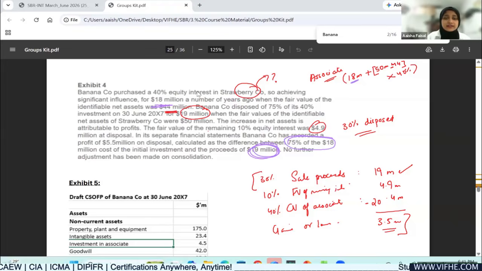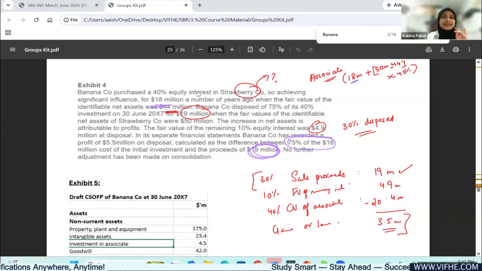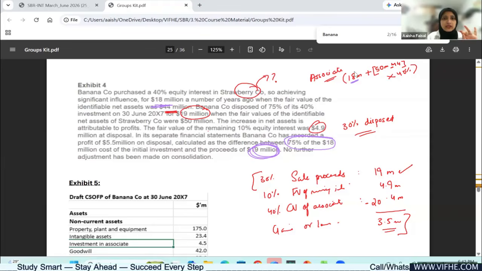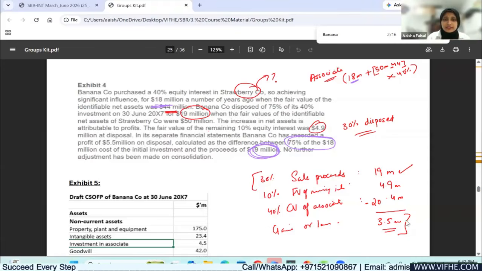Sana, you're saying carrying value? No, Sana, they're allowed to do three types of treatment for an associate. They can elect to record it at cost. They can record it using equity accounting, which is what we have to do compulsorily in consolidated financial statements. Third, they're also allowed to use IFRS 9 financial instruments. So they did it at cost, which is fine. But what we have to do is identify the right treatment for consolidated and pass the entry accordingly.